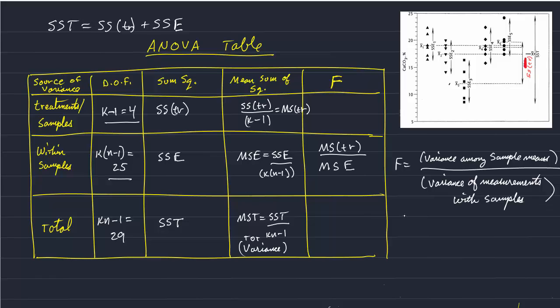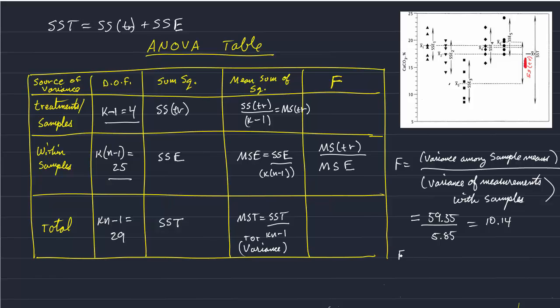So the value we get for F is, let's see, 59.35 over 5.85, and that's equal to 10.14. And so now we're ready to perform our test. So this is pretty high, right? Suggesting that the variance among the sample means is large compared to the variance within each sample. But let's see if it's statistically significant.